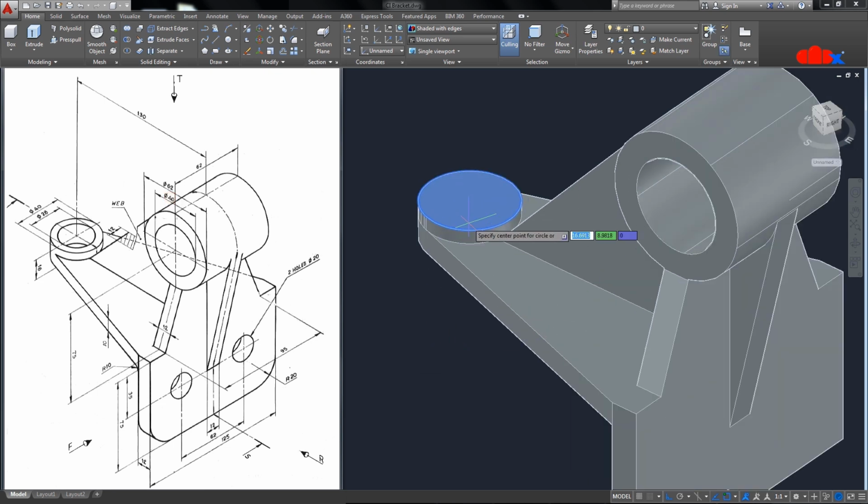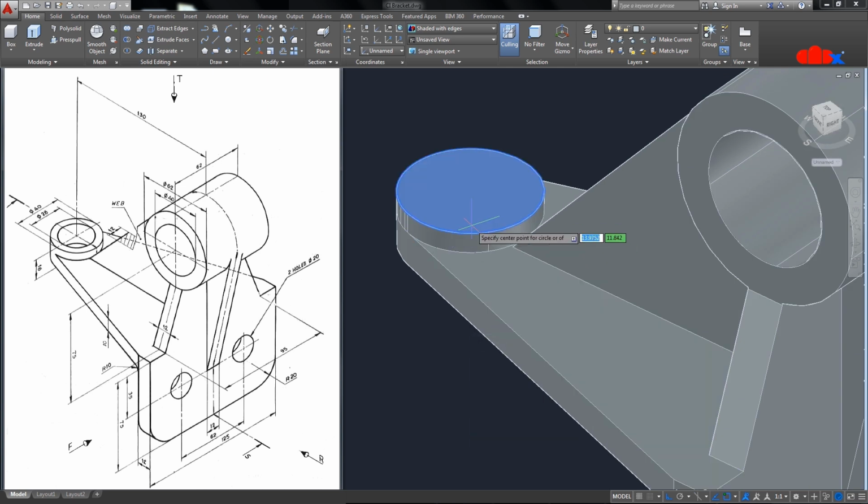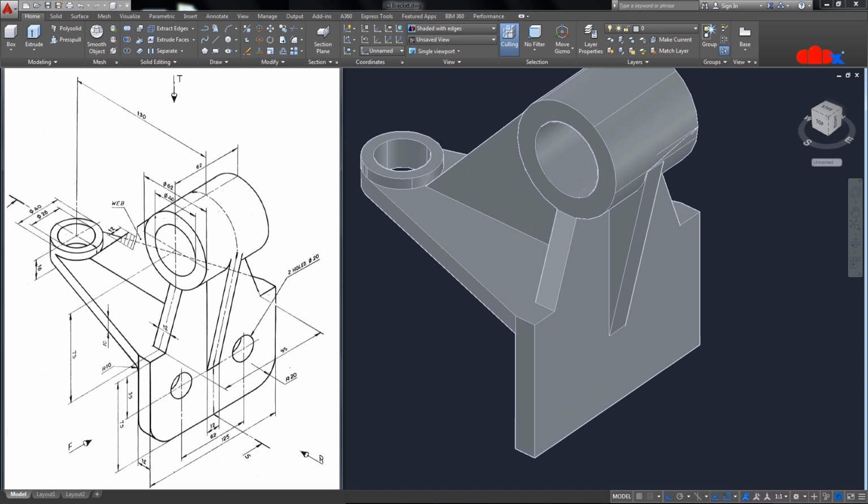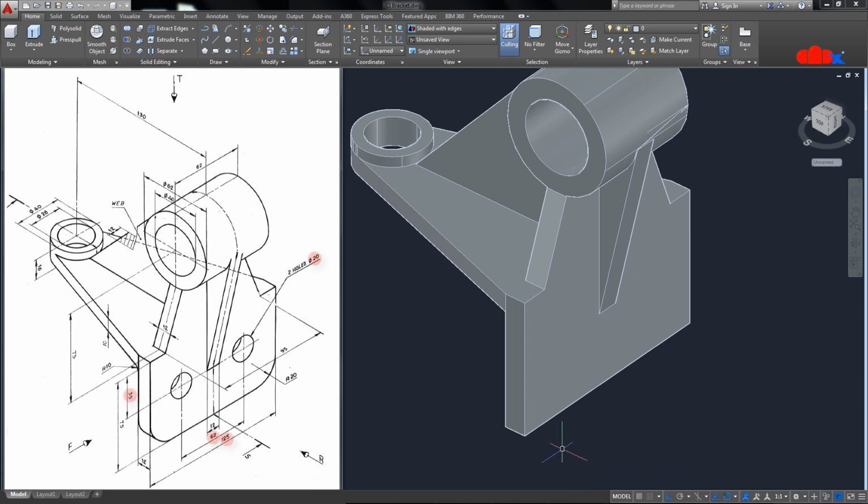Now I'll go with this surface. Again center. Here the dia is 28. Press pull. Select this surface, negative direction, and it's done. Now the next feature is these two cutouts, and for that I'll go with line from this point, this side 35, and this side it will be 31.5. After calculation, 125 minus 62 divided by 2.